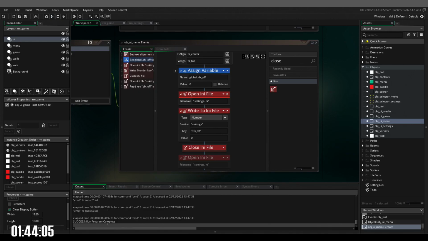So let's go here. Go into AppData, Local, BlockBall, settings.ini. Okay, I'm going to open this with Notepad++.